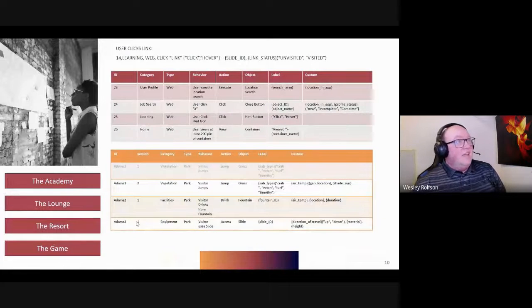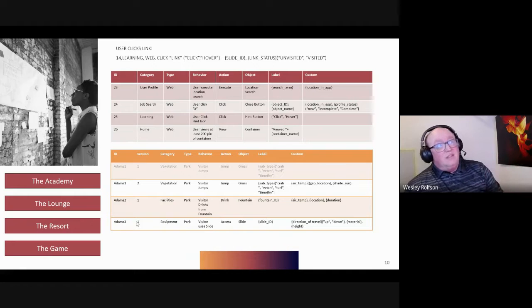And the type: you might have a web version and you might have a mobile or tablet version of your site, so you might track how that works, and that they're different. And then what's the behavior? This is where we write in plain English, or as best we can, what the event should be.